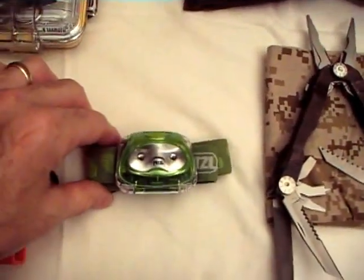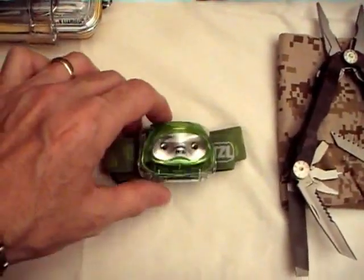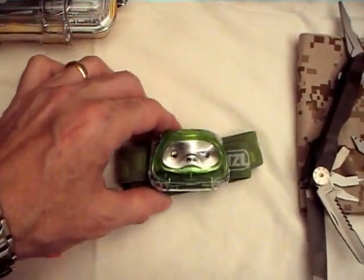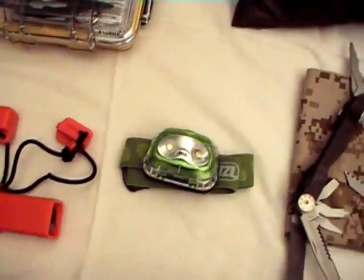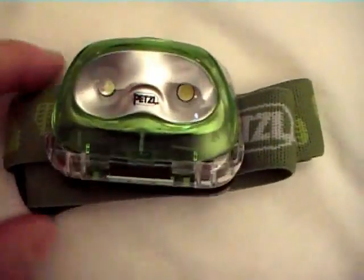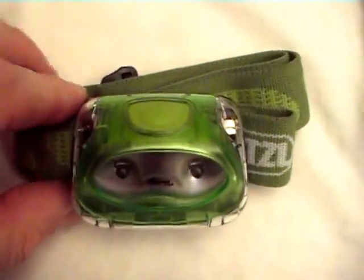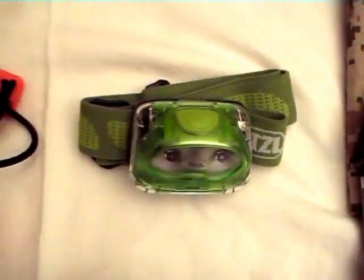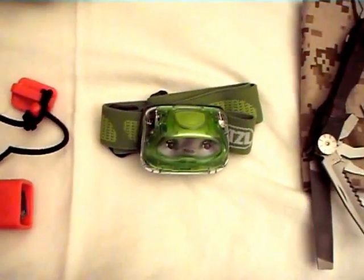My flashlight or torch, I would probably take this Petzl or something similar, this Petzl headlamp, and maybe carry a set of extra batteries within my self-aid kit. But this Petzl lamp or something similar, Princeton Tech, Black Diamond, one of the other headlamps on the market, would serve you well.